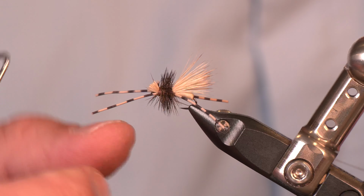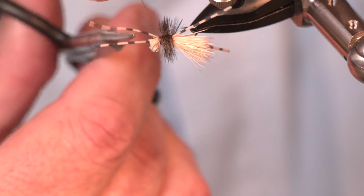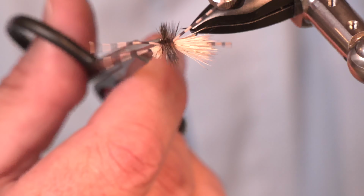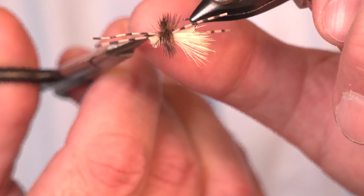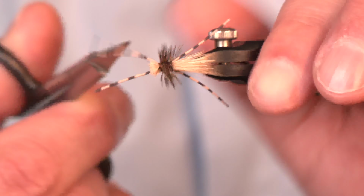There we go. Single whip finish. Again, 6/0 on a tiny dry fly hook. We're not going to have extra room. So once that's pulled tight, I'm just going to guide my scissor down, get a clean cut. So now you can see I've got these little hackle fibers that wanted to stick forward, and now is the time to clean up any of that you need to.